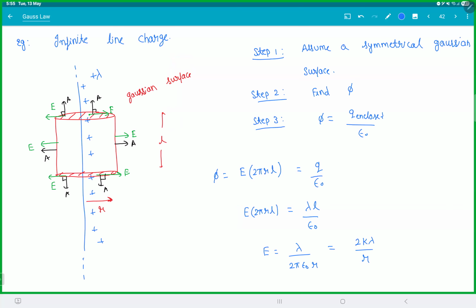You know what is the specialty of an infinite wire? For an infinite wire, every point is a midpoint, isn't it? Up and down are equal. You can take a point B here, up and down are equal. It's a midpoint. But for a finite wire, you have field directions different for different points. So Gauss law is valid for a finite surface, but you can't use it.